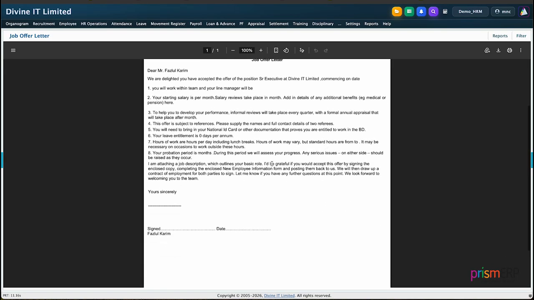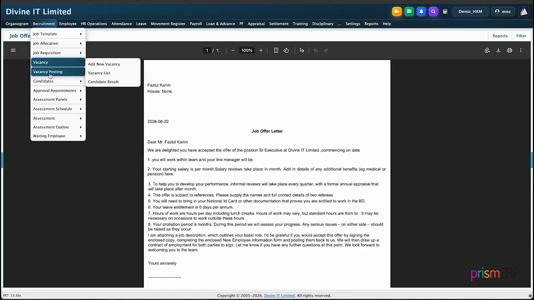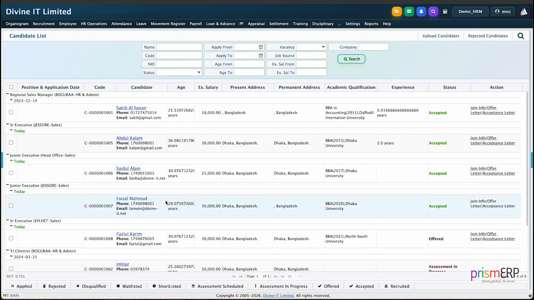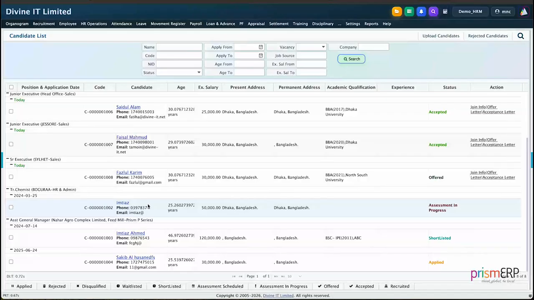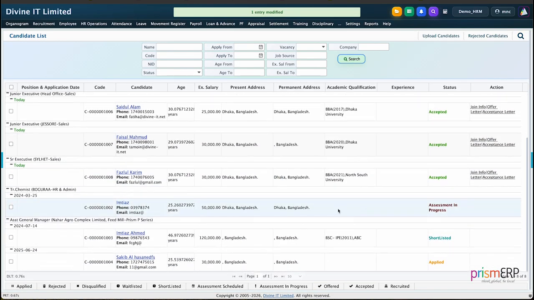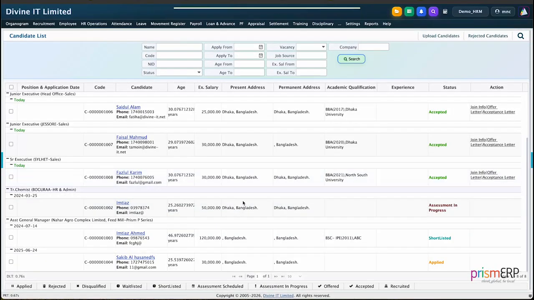This is the job offer letter. Now the candidate can accept the offer. We can also view the acceptance letter by the same way.